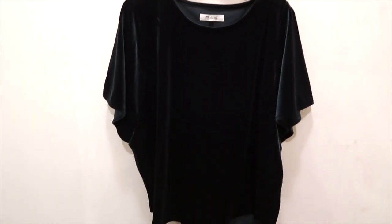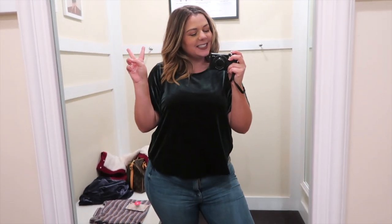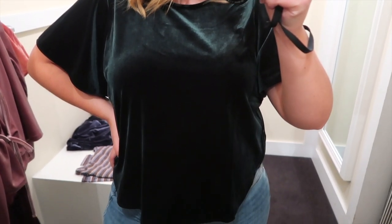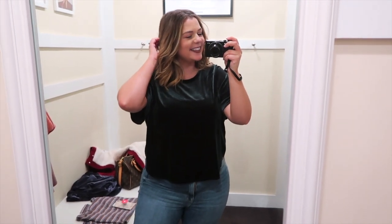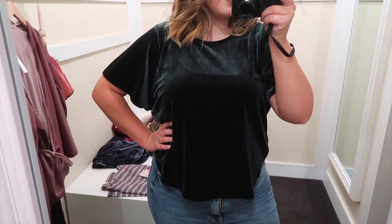The last velvet top, I promise. I tried on this green velvety, more simple top in a large, and it ended up by far being my favorite — I definitely didn't expect that. Sometimes simpler is just better. The structure was really flattering: loose but not too boxy, I loved the length and how it went up a little on the sides so it didn't cover up my hips. I could totally see myself pairing this with dark jeans and heels for a holiday party, or even a black pencil skirt. Dark green isn't usually a color I go for, so it's really unique to my wardrobe. Totally gonna wear this on Christmas. It was a yes.